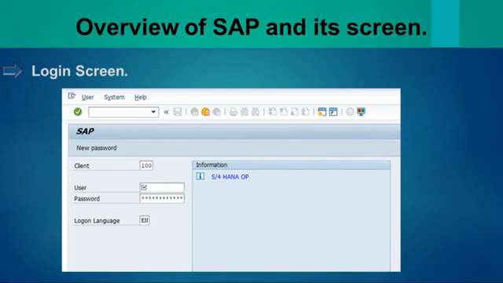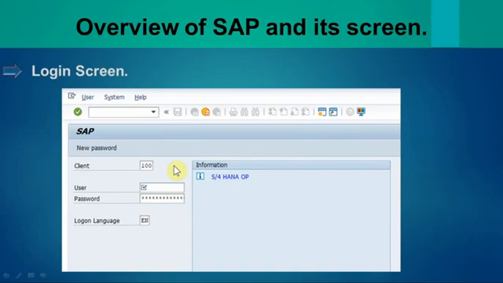Then again, there are two ways to use that SAP server access. The first one, you can log into SAP using the GUI, and the second one is remote desktop. Here I will show you how to log in both ways. So first, let's start with the first method.